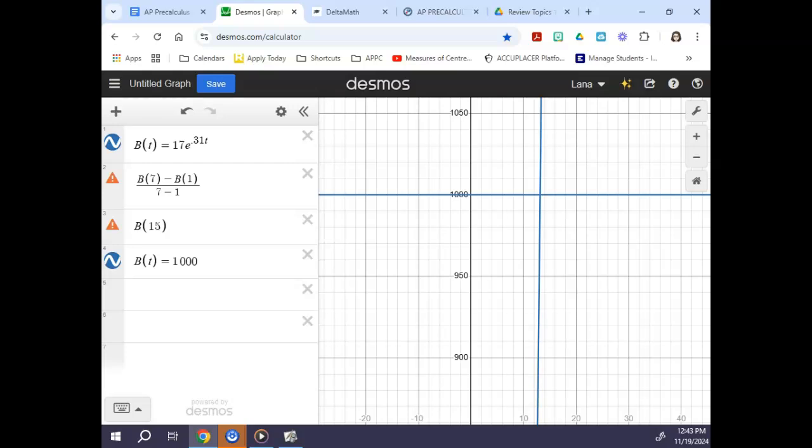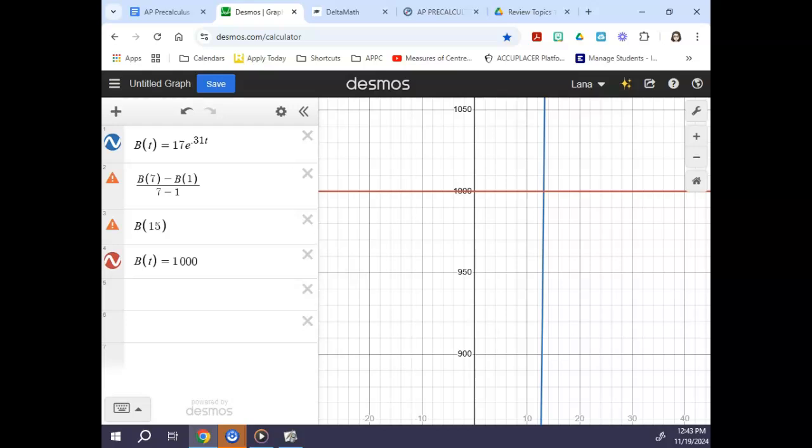So you can mess with the colors, meaning that first of all, I can turn this off and on, but if I press and hold, I'm sure you know these things, I'm just making sure. Let's change that to red. So now I know the difference between the two, because sometimes they graph them with the same colors. But this horizontal line is my 1,000. This is my function. So this is the y value of 1,000 right there where they intersect. That gives me the x value that I'm looking for.